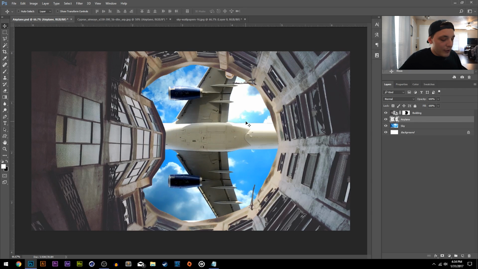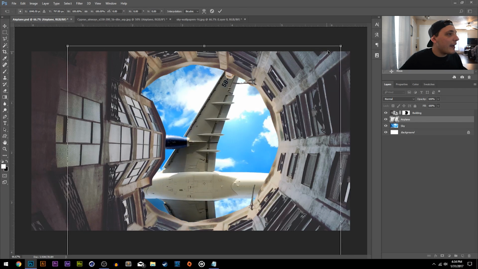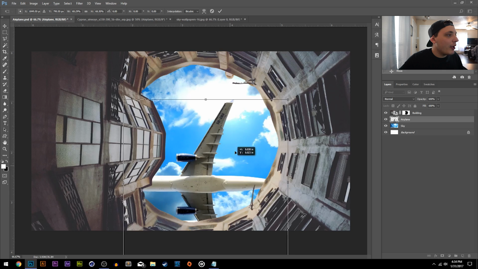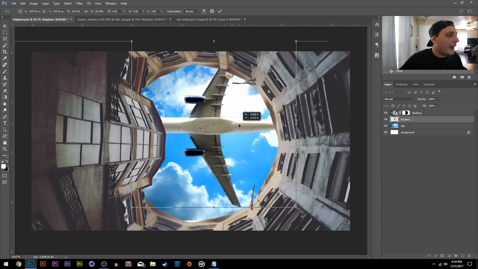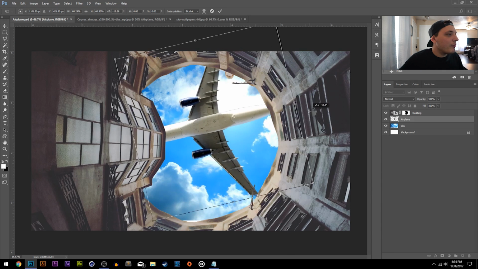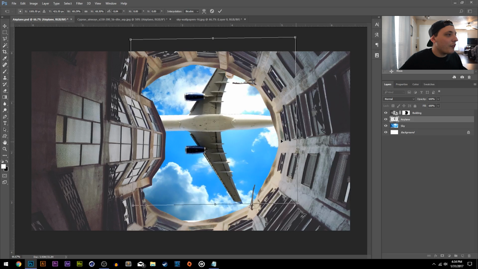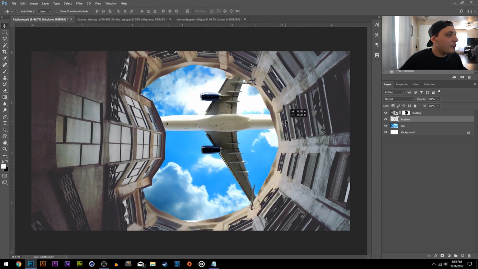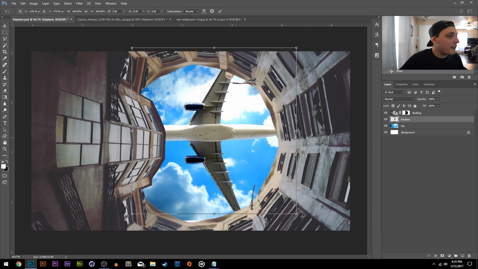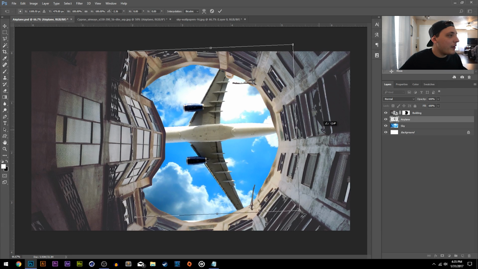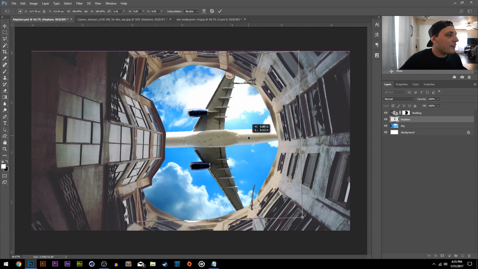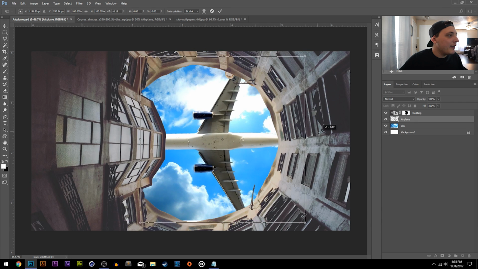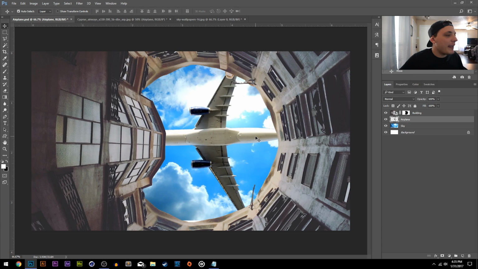What I need to do now is resize the airplane to make it look like it actually belongs here, because it was a little big. That's okay though. I can also reposition it or tilt it just by doing Control T on my keyboard. I'm using a PC, by the way. I can resize it to what I want. So I'm going to do it just like that. Now, it doesn't have to be perfect, guys. You have to be happy with it. So don't worry about making things too perfect. As long as you're happy with it, that's what matters.